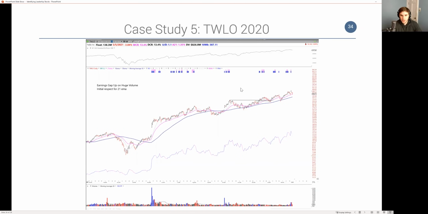Let's see, is there anything else I want to talk about? Well, obviously you've got the RS line confirming this move. And once again, you've got another earnings gap up here and most recently here. And then I think they had a secondary offering very recently, but overall, an extremely strong stock acting very well after this earnings gap up.